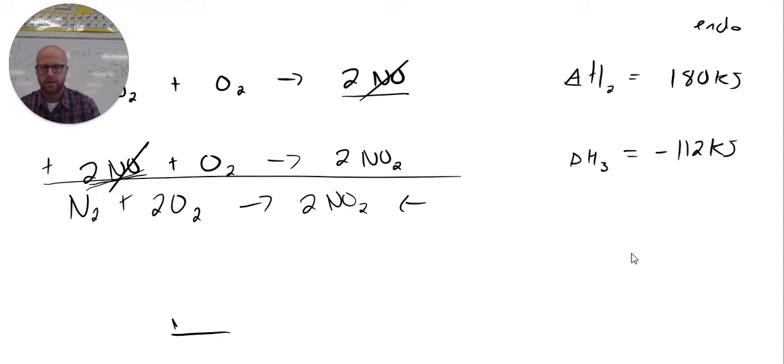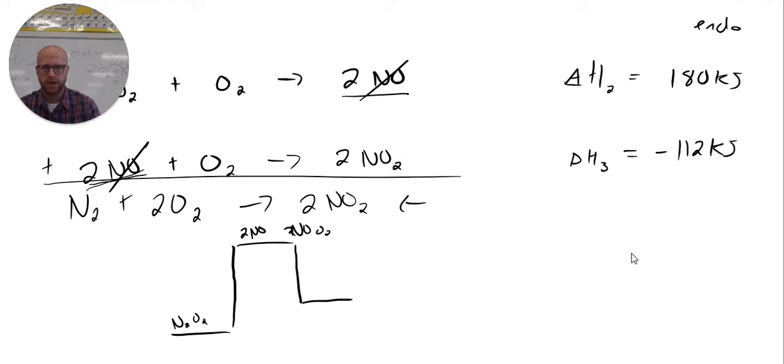So this is N2 and O2. Okay? And they go up. It's endothermic, so I have to put energy in. And it goes up to 2 NOs. Right? Well, but then, we're at this energy state down here, we got 2 NOs plus O2 reacts, and it drops back down here.